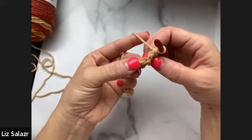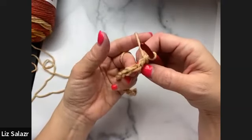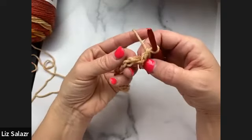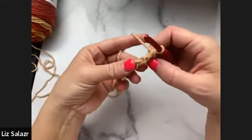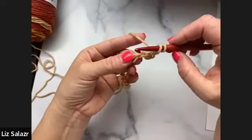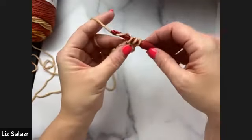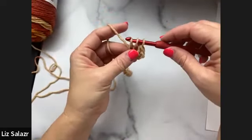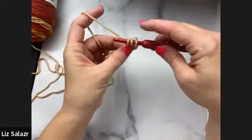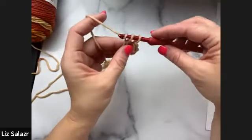Now I'm going to do the same thing all the way across, because the pattern says double crochet in the third chain from the hook and in each chain across. So we're going to work a double crochet into each one of those, and we're going to work into the back bump. So yarn over, insert your hook under the back bump, yarn over, pull through, yarn over, pull through 2, and then yarn over, pull through 2.